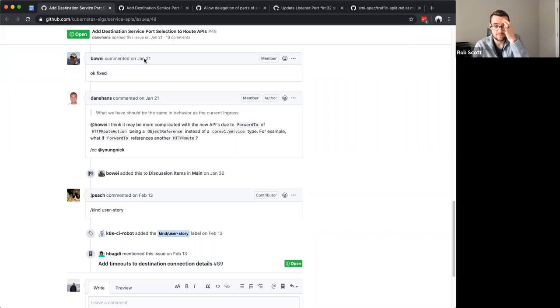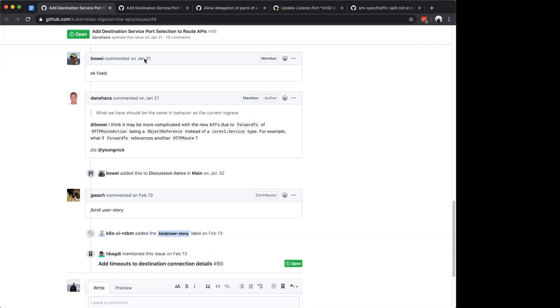Right. Do you have any potential solution if it weren't a service ref, like if another object was being used? Actually, it's something I'll discuss in my issue. Okay. Danian, for this issue, had you been hoping that we would add some kind of target port field on either route or gateway?